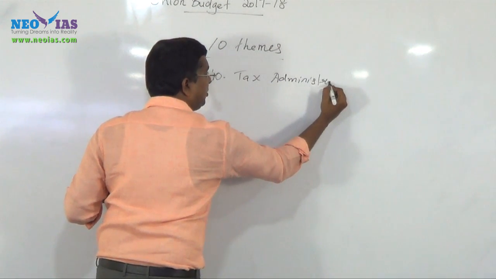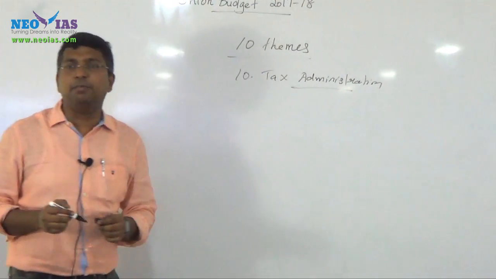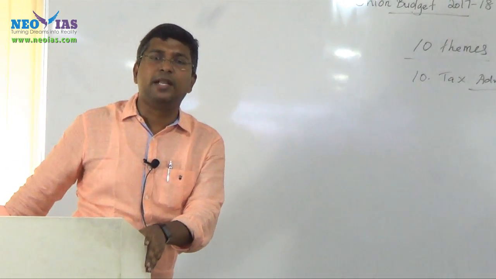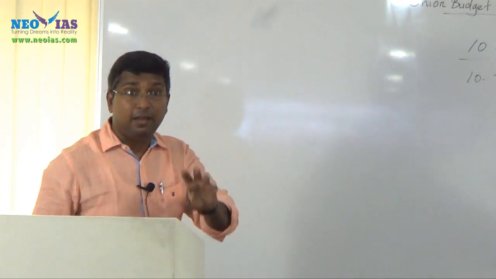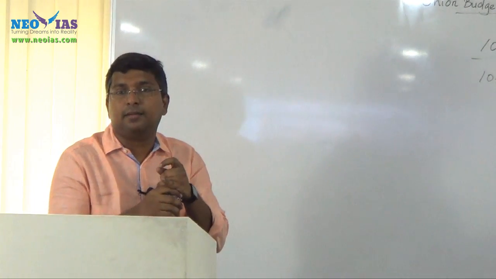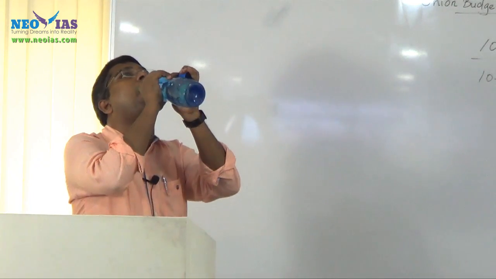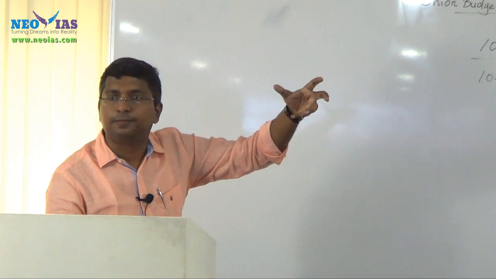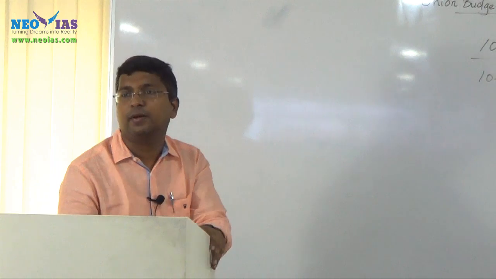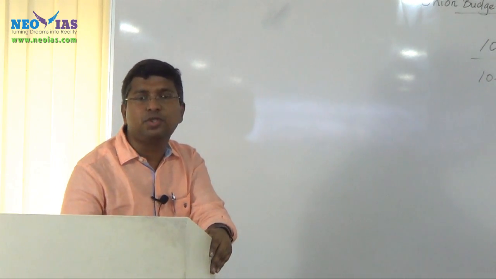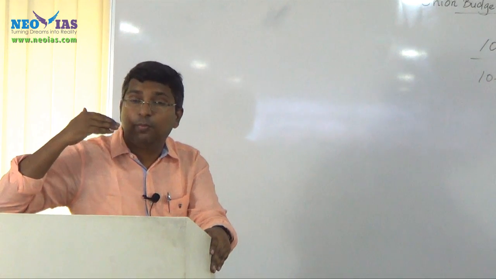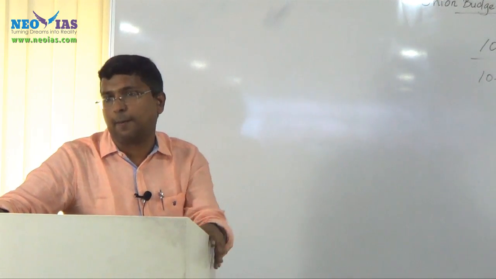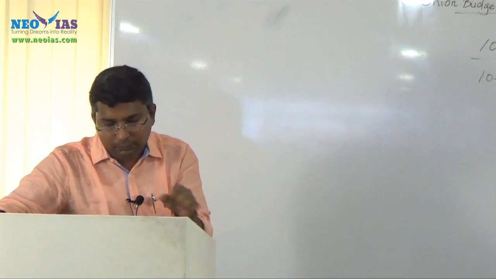A few things we already studied in relation to tax administration. Regarding the income tax slab, what are the major changes made? For income from 2.5 to 5 lakh, the rate has been reduced from 10% to 5%. Regarding surcharge, for income from 50 lakh to 1 crore, a new surcharge of 10% has been introduced. Now for small corporate firms, companies with a turnover up to 50 crore, their corporate tax is 25%.